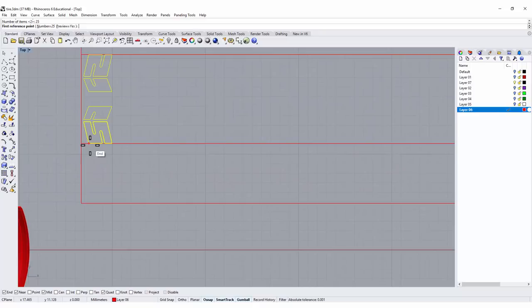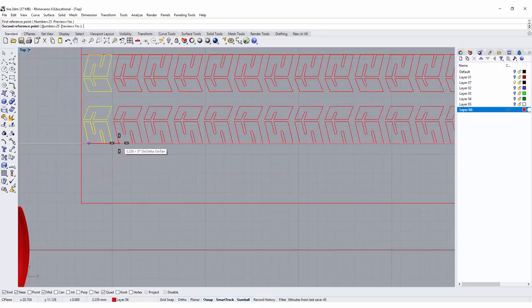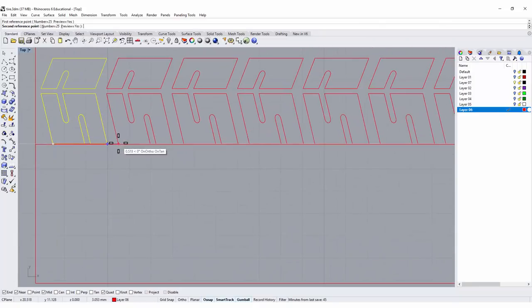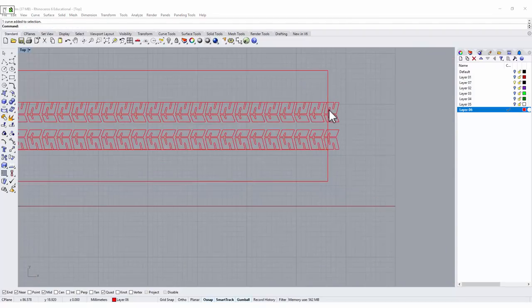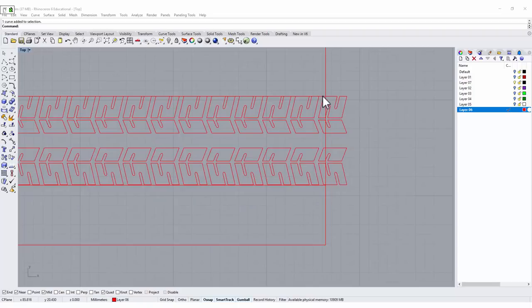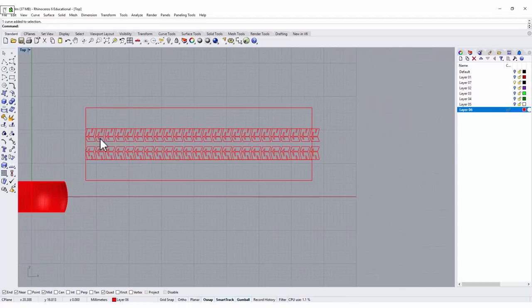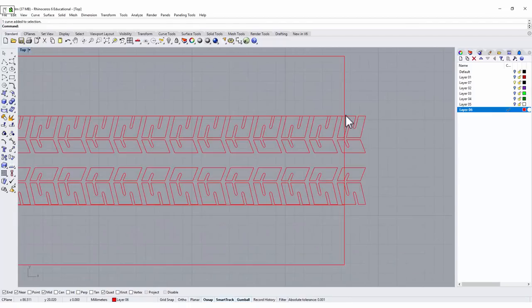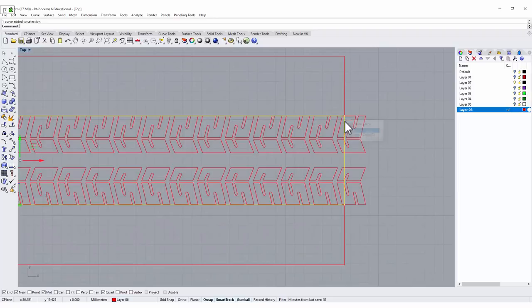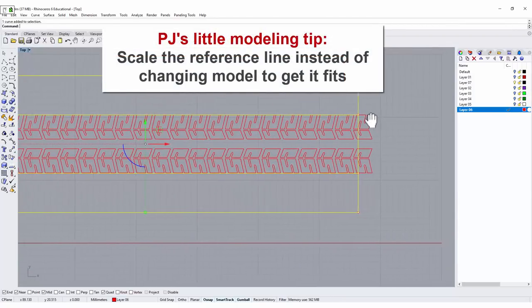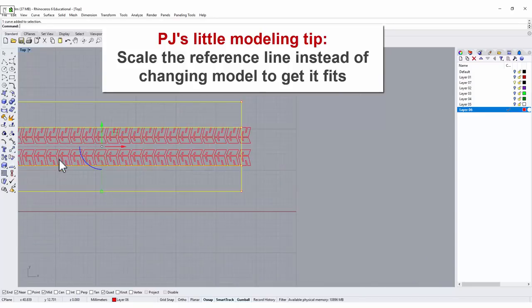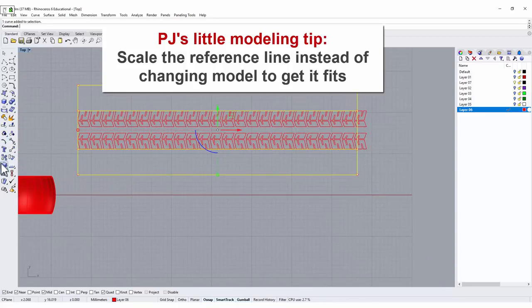And the first reference point is any of the endpoint, and you can kind of eyeball it for the distance that you like. After you try a few times, you find a perfect gap that you have. A lot of time they don't end up exactly where to match the first one. So what I would like to do is instead of trying to trim and doing everything, I would like to do just a 1D scale this rectangular.